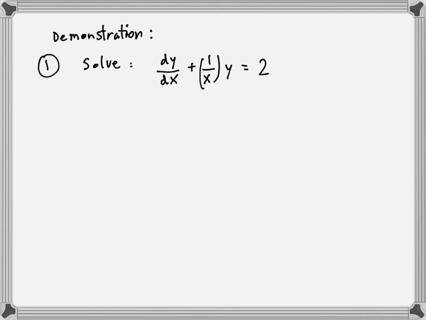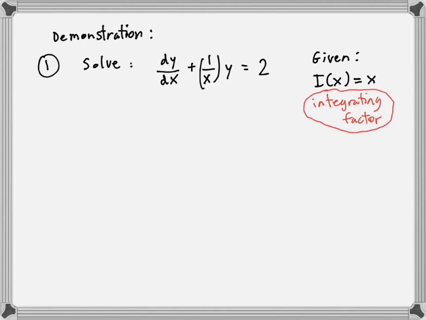This is our differential equation, and we are also given the following: I of x is equal to x. And this is the integrating factor. We don't know what this means yet or where it even comes from. For now, it's going to be given, but I will show you guys how to actually find the integrating factor yourself. But let's go through this process one time first, just so you guys know what to do with it.